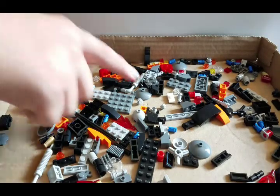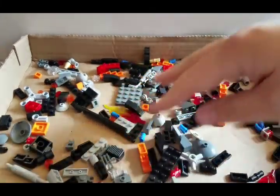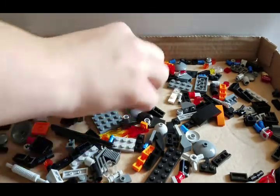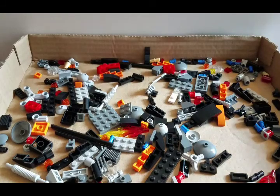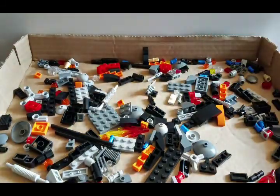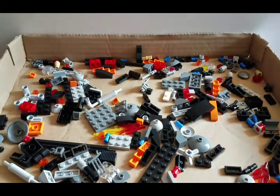We're getting to where there's less and less, that's for sure. Thought they were over there in that corner, but I don't know what happened to them now. What piece is it? It is a slope with a grade in it. There's one. And there's two. But I also need, oh, there's black? Oh, maybe I built it all.